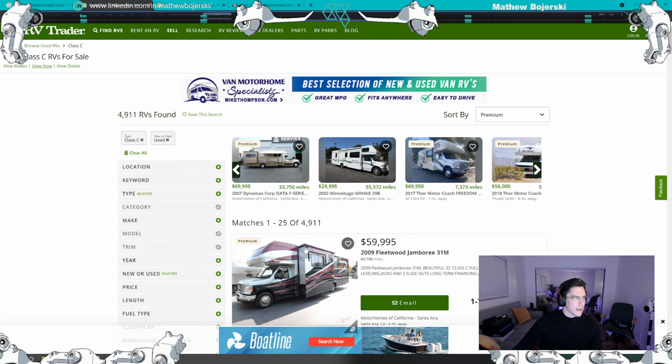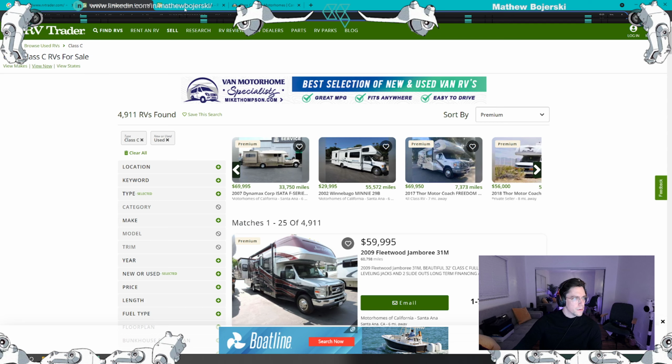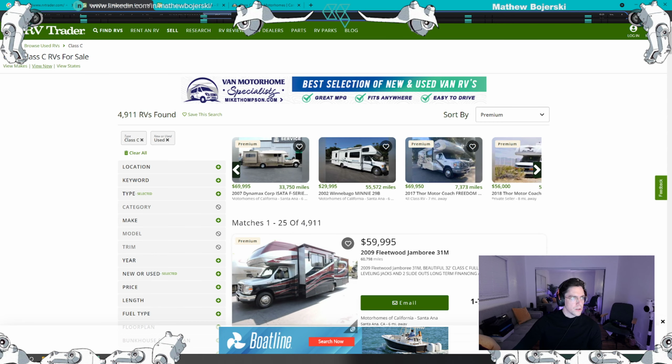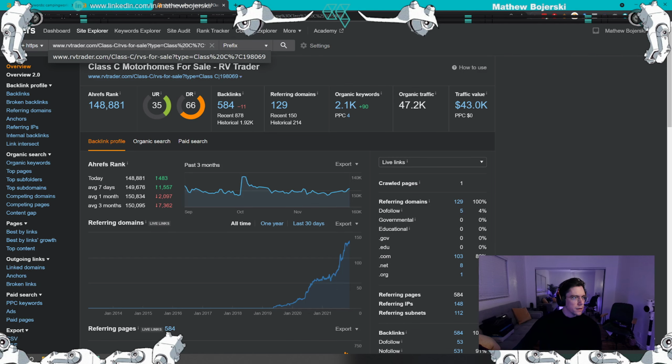So it looks like this condition filter here, condition used. This condition being placed in the URL is breaking the search from us seeing the data behind it, but that's okay. We're just going to use the second URL instead.